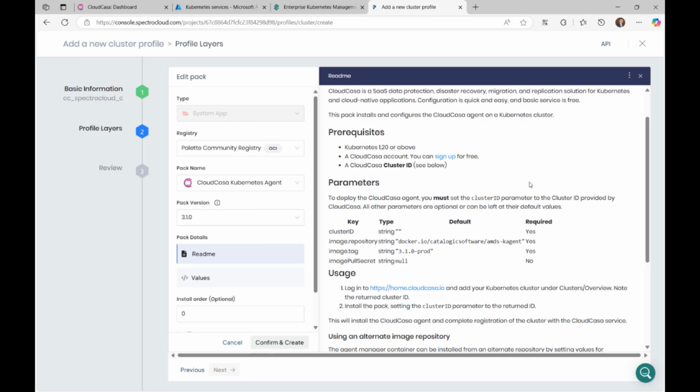Now, one thing that I will need for each cluster that I add into CloudCasa and into Palette is a unique cluster ID string. So I can get this ID string by just simply registering a cluster within CloudCasa, but this is what I'll need in order to provision it within Palette as well. So because it is a pack that I'll be using potentially for multiple clusters, I'll make that cluster ID into a variable.